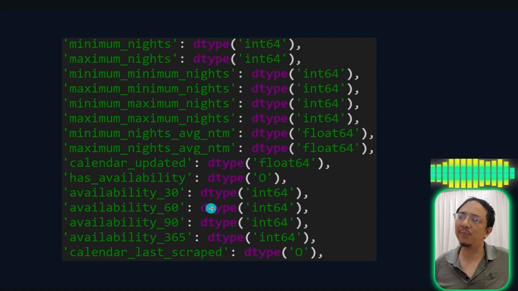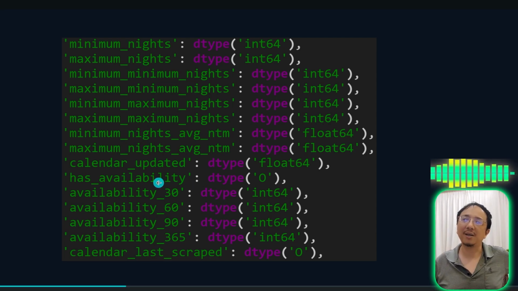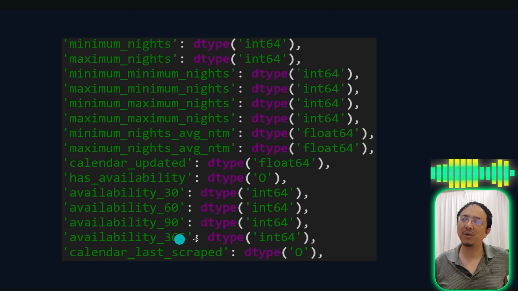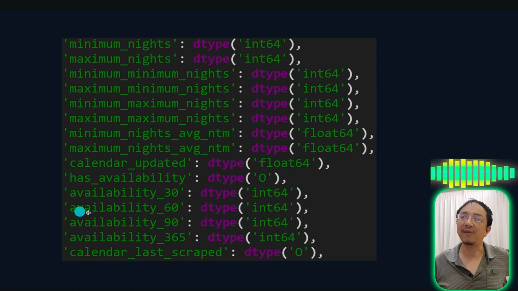In fact, these availability fields are related to the calendar, and this seems to be a summary of the data in the calendar. So these fields may be useful, as we can do a cross-check between this listings data frame and the calendar data frame. But for the sake of simplicity, we are not going to use it in this video. So these are pretty safe to discard. We are still going to be interested in the availability of the rooms. It's just that we are going to use information taken from the calendar CSV, not these columns.